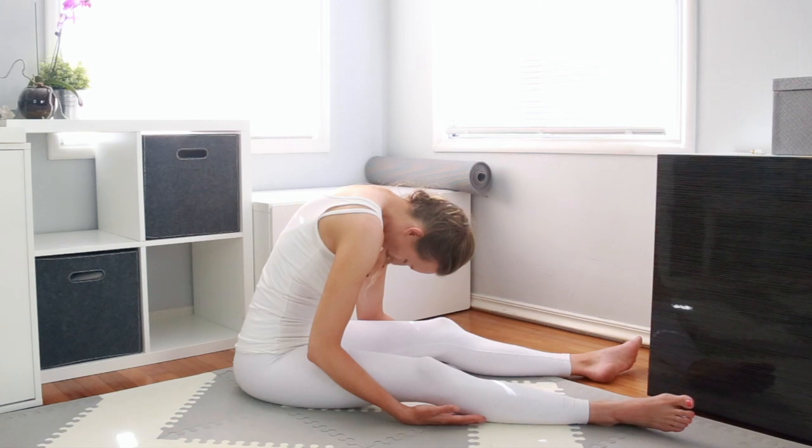Without moving or trying to change the posture yet in any way, just deepen the breath. Just accentuating those deep inhales and exhales, slowing the breath down even more.